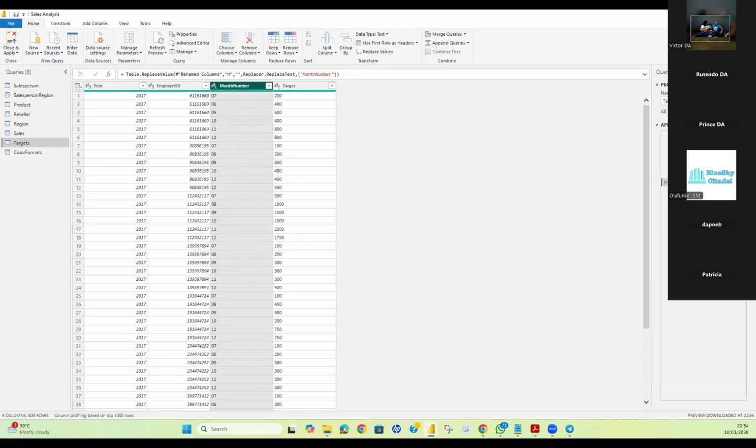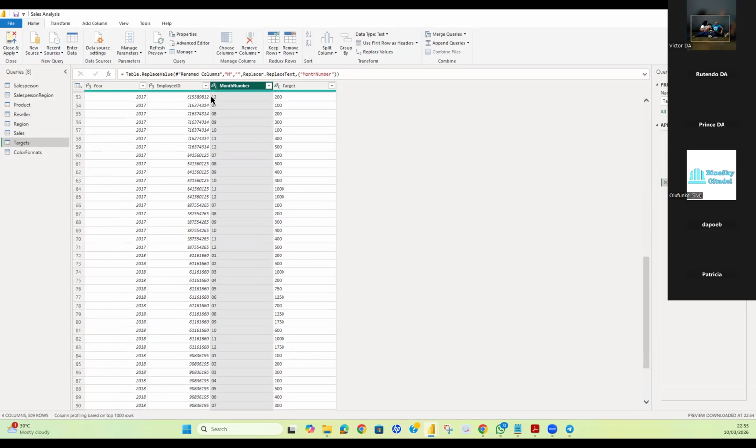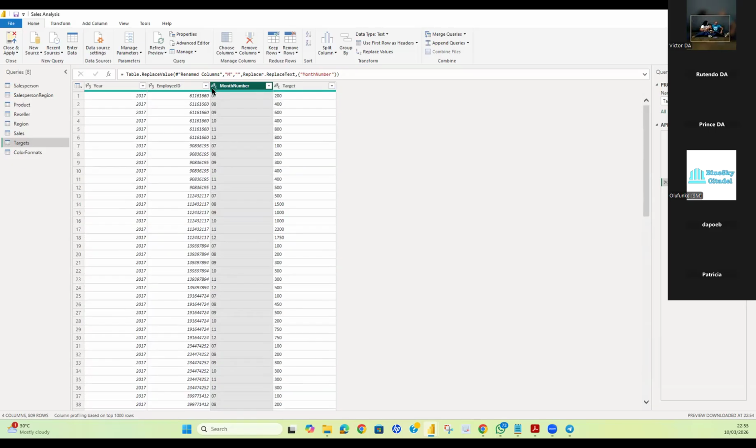Yeah. Good. So I've taken out the string. Please take note of every step we are taking. Now, if you look at the side of the month number, ABC means a string. So what you are seeing, 12, 11, they are not numbers, they are strings, they are characters. So we will turn it to a number by clicking on this ABC, click on it, and select whole number. Are we together?